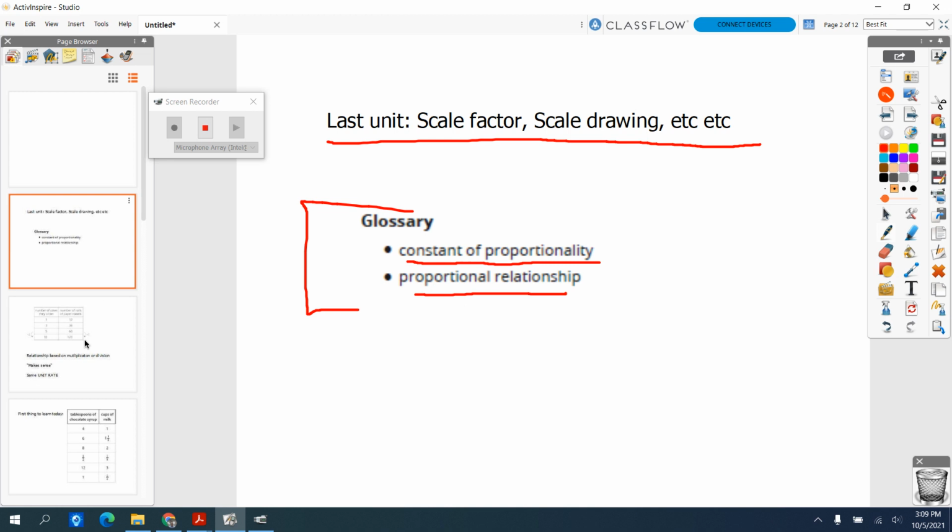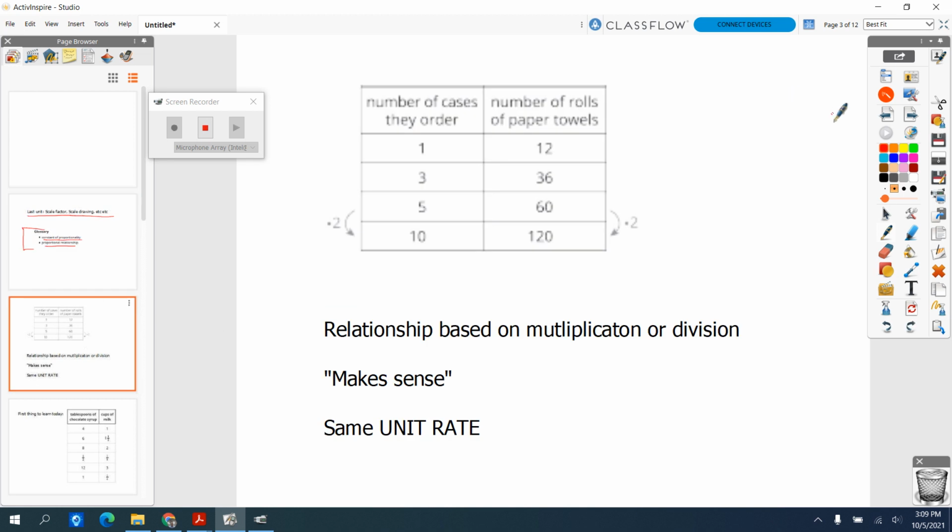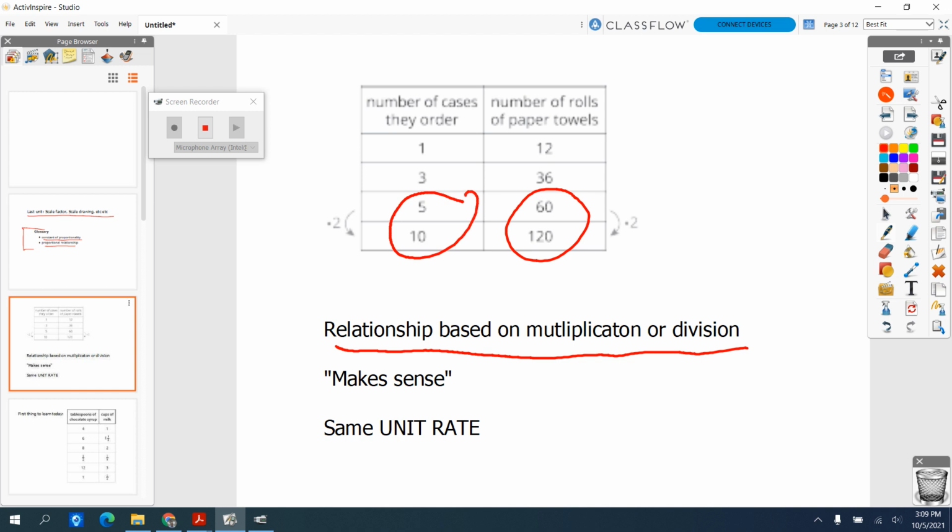All right. So yesterday, we went through basically looking at tables. This table is an example of a proportional relationship. Now, a proportional relationship is basically a relationship which uses multiplication or division. Okay, it's not addition or subtraction. So we talked about yesterday that you can either, like if you go from 60 to 120, it's times 2. And that same times 2 is over here on the left. You can see it says times 2 and times 2. So that represents a proportional relationship.